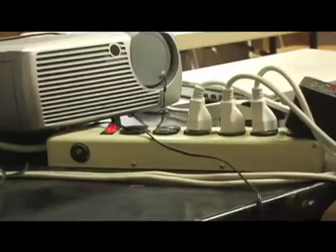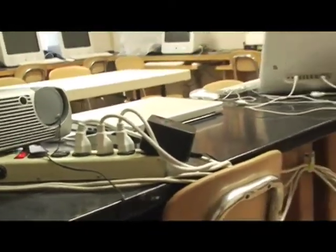The electrical system, much of it originating from 1952, has severe limits regarding its capacity. In many instances, we're still using adapters to plug in much of our equipment, and you'll find extension cords throughout to make things work. Original electric ovens limit the capacity of the building to be powered by a backup generator. Many of the original circuit breaker boxes located within the school cannot be replaced without replacing the entire system. We're fortunate to have a thoughtful electrical contractor who salvages parts from old buildings to reinstall in the Dunphy School during breakdowns, but this has to be changed at some point.